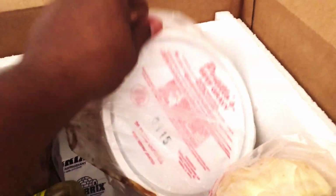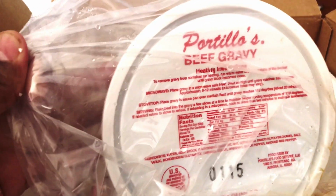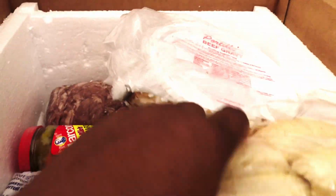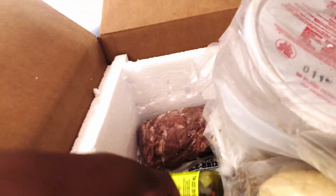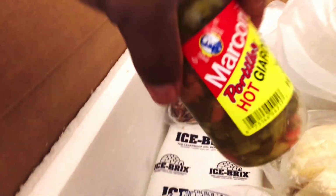Oh man, what else do we have in here? Yes, got the gravy. Now you know if you're from Chicago, you gotta get it dipped. You gotta get the sandwich dipped in that gravy. And then what do we have here? We got some peppers. And then right here we have some more beef gravy. We got a lot of gravy. So two things of gravy, some peppers, some meat, the giardiniera.